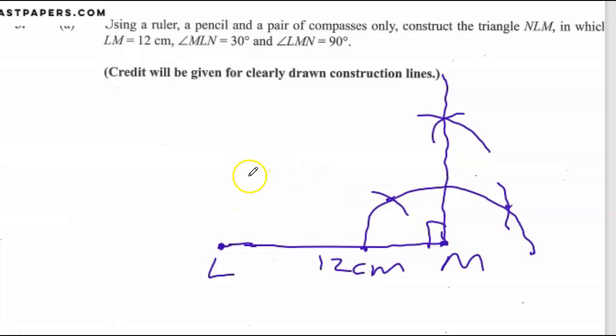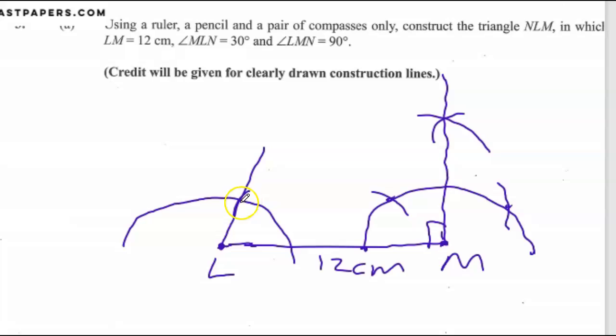And then, angle L is 30 degrees, and how do you get the 30 degrees? So you put your compass needle on the L, you swing an arc, you can make it a semicircular arc, and where the arc meets the line, you swing another arc there. And just to know, this angle, if you should connect a line from L through this line, this angle will be 60 degrees. This angle will be 60 degrees if I should draw a line from the L to the intersection here. But you do not want 60 degrees. What you want is 30, which means you need to bisect. You need to bisect the 60 degrees to get the 30.